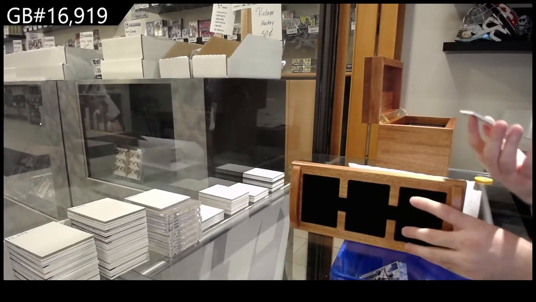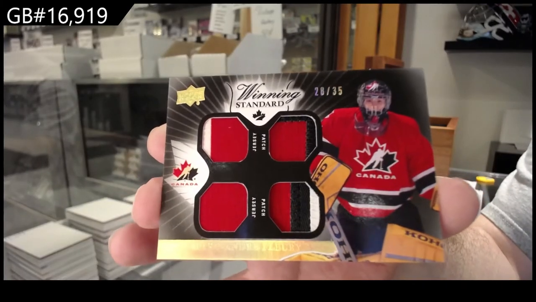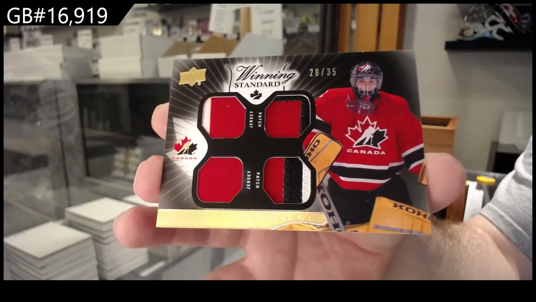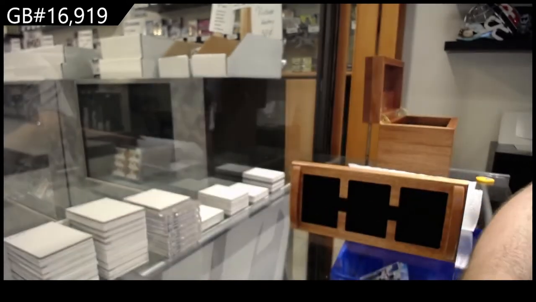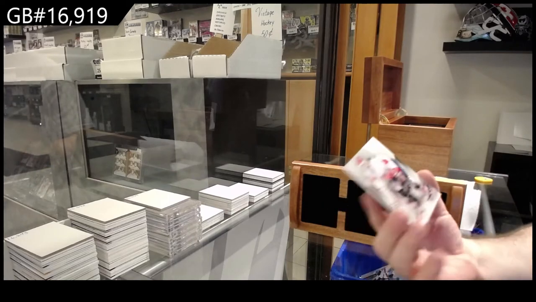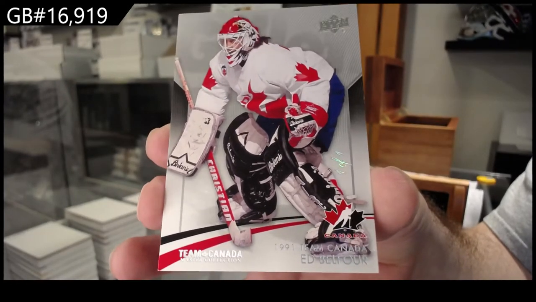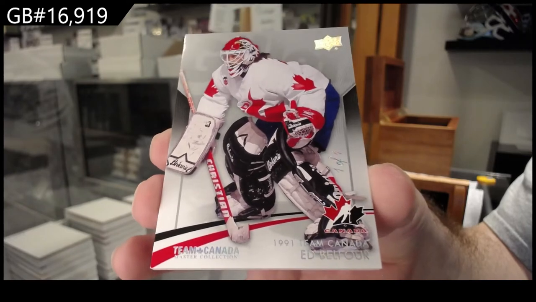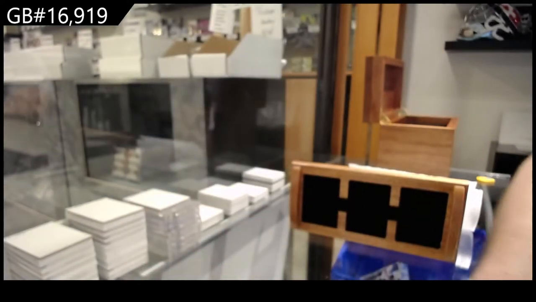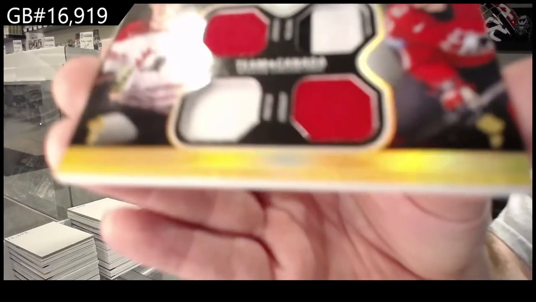We start off, number to 35, Marc-Andre Fleury. Dual jersey, dual patch. We've got a 1/1, Eddie Belfour. Eddie Belfour. Uno of uno. We've got a dual jersey, apparently dual patch out of 25, of Taves and Bergeron.